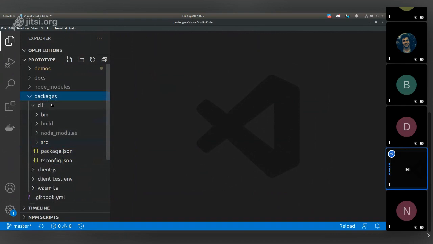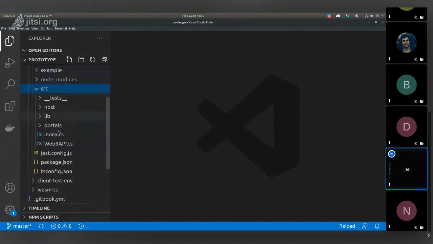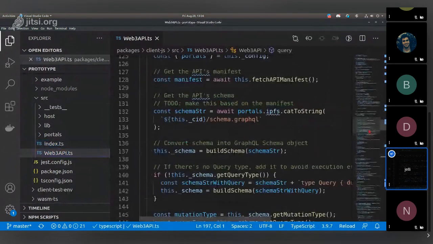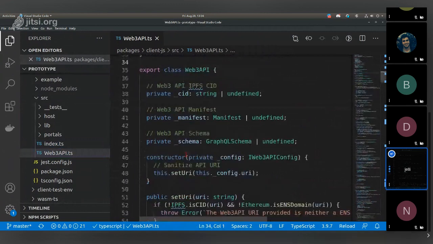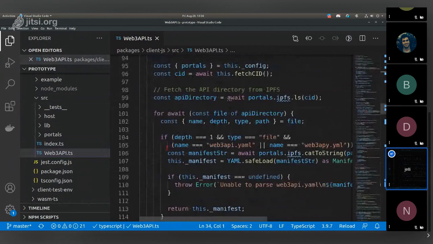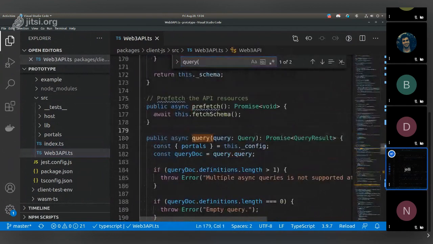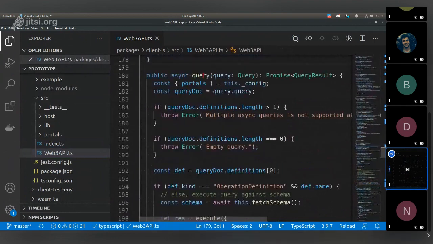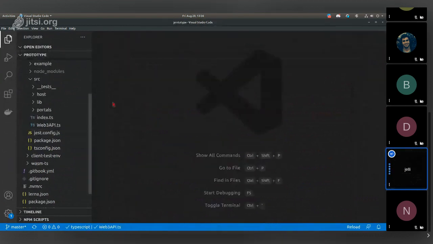So that's the CLI. For the JavaScript client, it's pretty straightforward. Basically, we have the core class, which is Web3 API, and this basically just exposes some getters and setters, and then it has a query function, and so this is kind of like the primary query function to be used to execute a query against Web3 API.